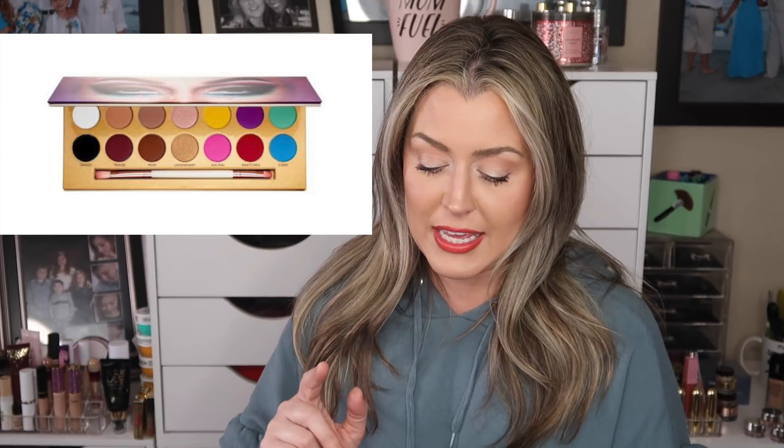The Manny MUA palette does come with a brush. The next variation is by Smashbox — I believe it was called the LA something palette. I love the fact that the palettes they chose for the premium boxes are very versatile — they give you some color for those who love it, but also neutral-friendly shadows which is more my comfort zone. On a quick sidetrack: I actually have the Revolution Makeup Conceal and Define foundation on today and I'm bringing it back!